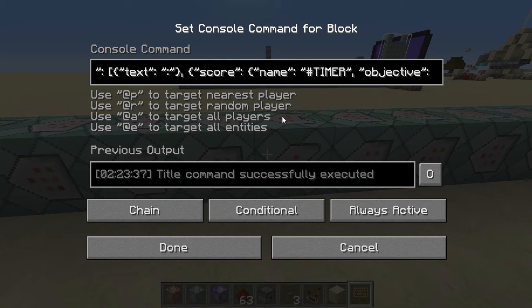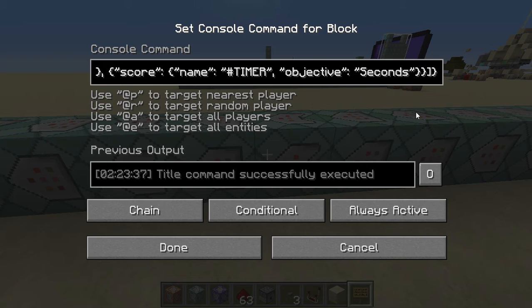So we just go straight to adding another score, which is the seconds objective of our timer player. So it's exactly the same as before when you saw the minutes, except now we're looking for the seconds. And then we end our list, and we end the whole text tag. So all that does is put in order the minutes score, a colon, and then the seconds score.